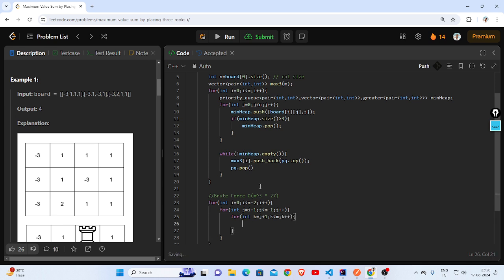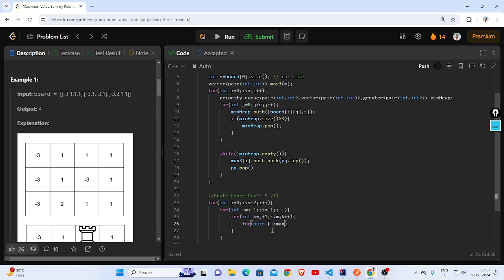At this point, I'll start traversing for each of the values that it has, that is 27 in terms of time complexity. So I will check, since I am sure that i, j and k will be different at each point. At this point, I will get the values for max 3 of i, max 3 of j, max 3 of k, right?